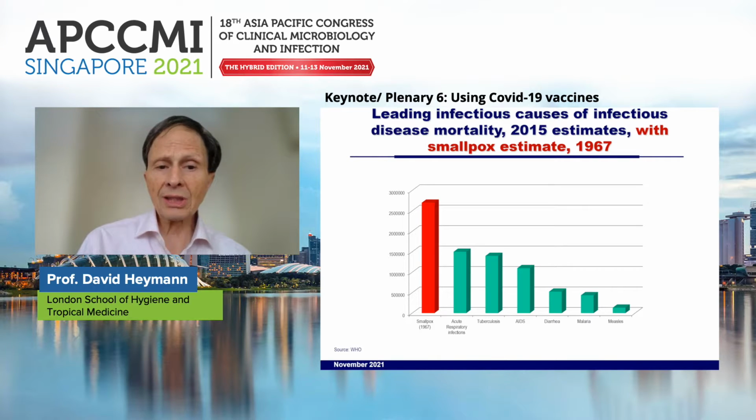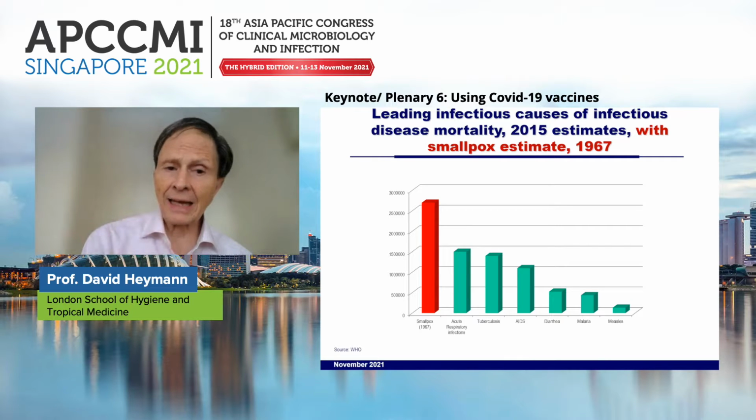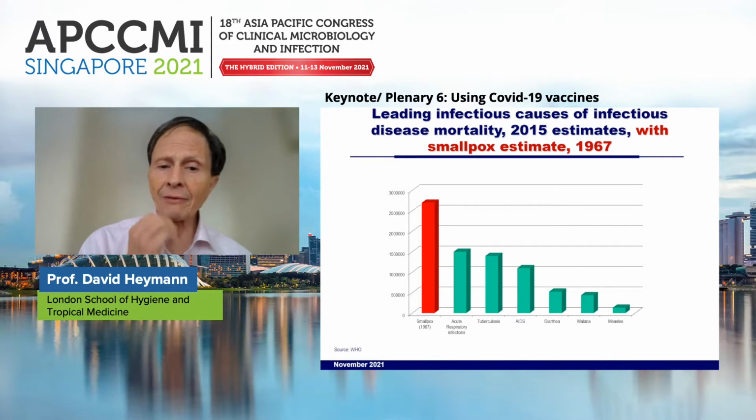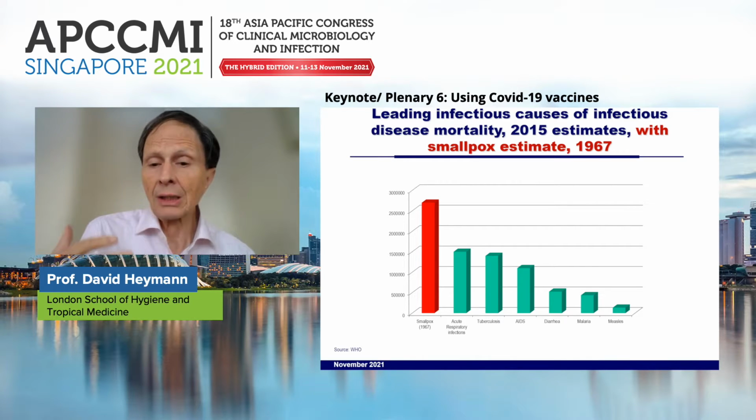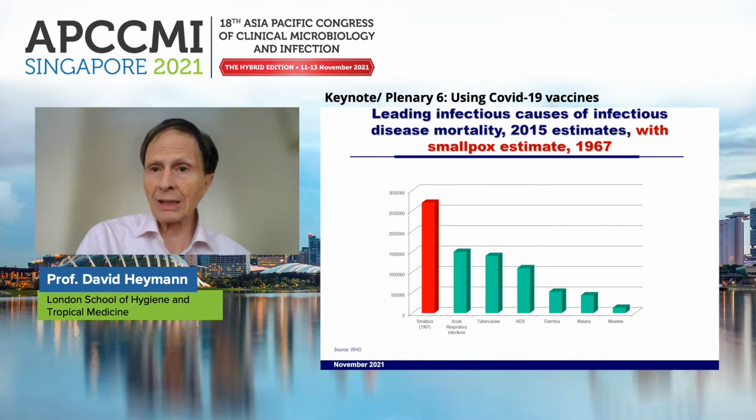And so what you can see is that the smallpox deaths estimated in 1967, which were about 2.7 million, would have been extremely high today if that had been escalated. But even more important, even if you compare the 1967 deaths to deaths occurring from AIDS, TB, acute respiratory infections, diarrhea, and measles today, and malaria, you'll see that it was really a major killer gone from the world.